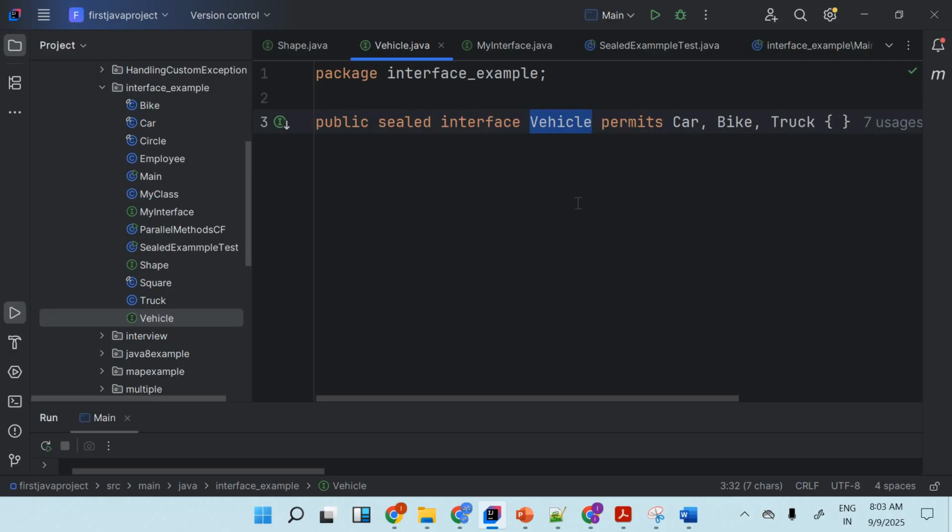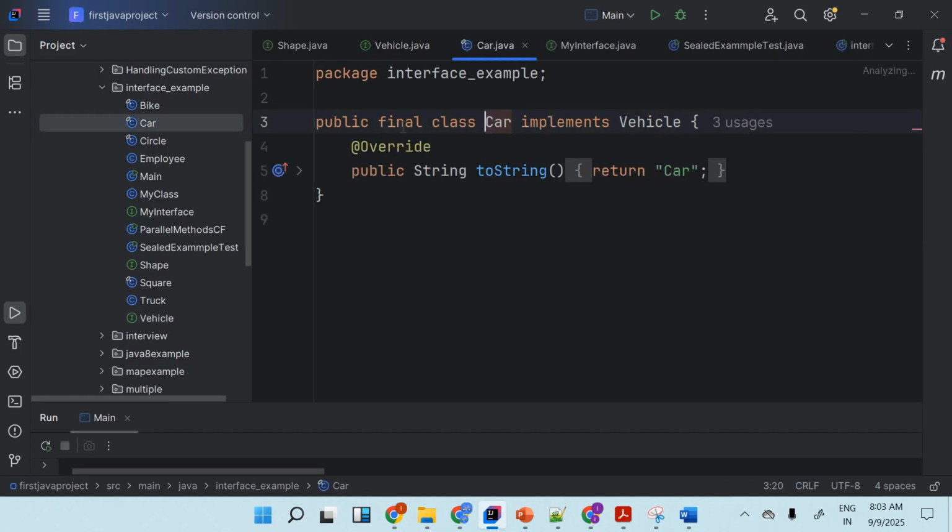Now I am going to create a sealed class. Sealed classes are the same kind of thing, saying that I don't want it to be extended. So the classes which are final and implement the Vehicle interface are called sealed classes, like for example the Car class. Let's open the Car class. Here I am writing public final class Car implements Vehicle. Car is implementing Vehicle and it is final here. That means Car cannot be extended at any cost, in any place. So here the Car class can be viewed as a sealed class.